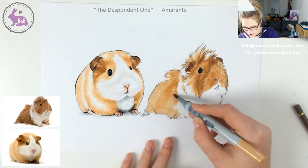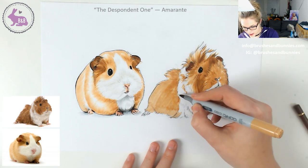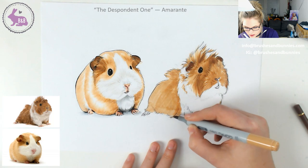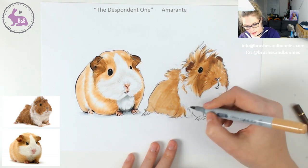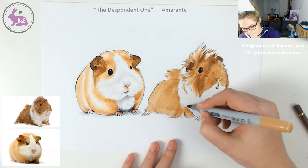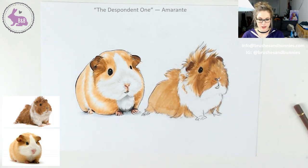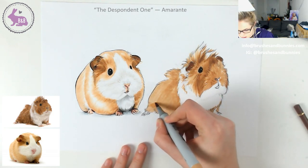Alright, so basically more or less just color it in. Then we're gonna worry about the details afterwards. Sam, I think it's so scratchy and I don't blend it nicely. Yeah, exactly. I always had that issue. I feel like it doesn't blend at all. And it just looks so bad.